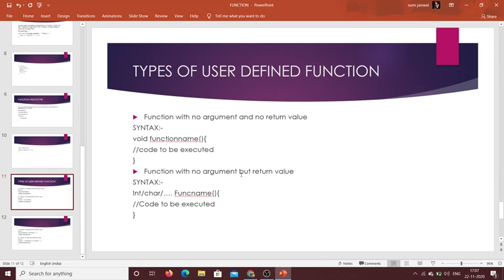Now function with no argument but return value. Here no argument, so these parentheses are empty, but here we have to provide a return value, so we will use either int or char or any data type we want as a return value, and then the code to be executed and then the brace is closed.